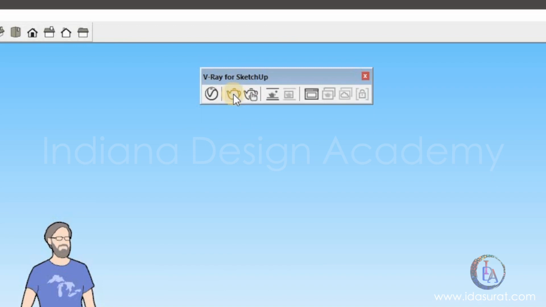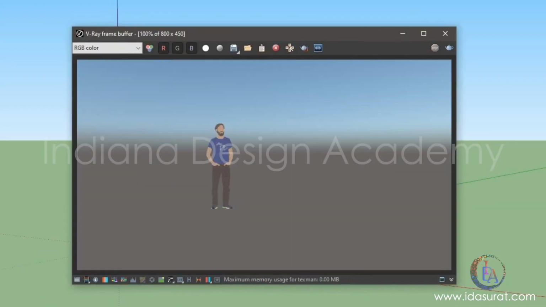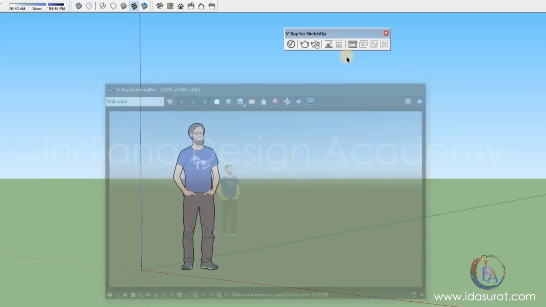Let me move on to this another icon that is known as render. This is known as progressive render. The final render what we give is initiated by clicking on this, as you can see on the screen. I have clicked and you can see this. Okay, and this will render in a frame buffer what you can see right now. So let me close this again.